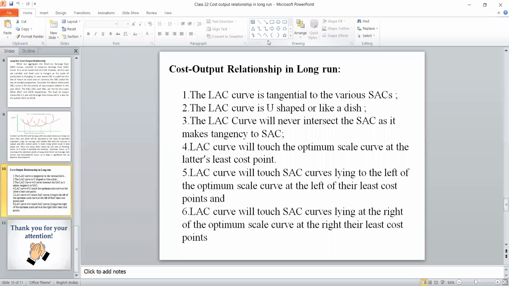So how do you have to write the answer? Suppose they ask to explain the cost output relationship in the short run, then you have to write what is fixed cost, what is variable cost, how to calculate AFC and AVC, and then you should draw the diagram. Then MC cuts both AVC and ATC, then write 5 implications. Answer is over. Suppose they ask the cost output relationship in the long run, first you should write what is AFC and what is AVC, how we calculate the ATC, and you have to draw the diagram, write 5 implications. Then you continue. That particular ATC is nothing but the short run average cost for the first period, SAC1.